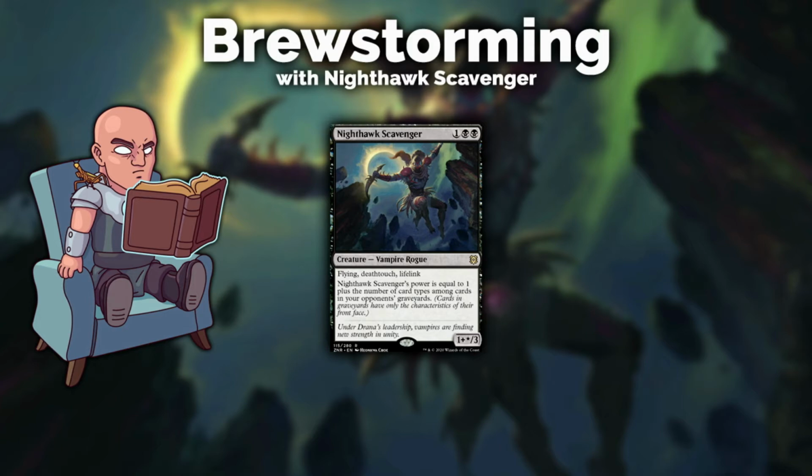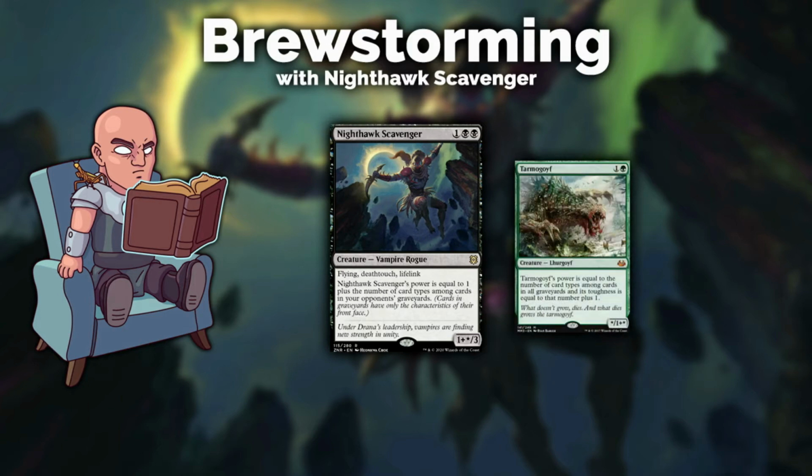So first things first, I want to play it with Tarmogoyf. This is for sure. Whatever deck I play it in, I want to have Tarmogoyf by its side. I want Nighthawk Scavenger to be a 4-of. I want Tarmogoyf to be a 4-of. This just makes sense to me because if you're playing Nighthawk Scavenger, you definitely have a strategy that deals with putting cards in your opponent's graveyard, and that will also feed Tarmogoyf, so that for me is a no-brainer.